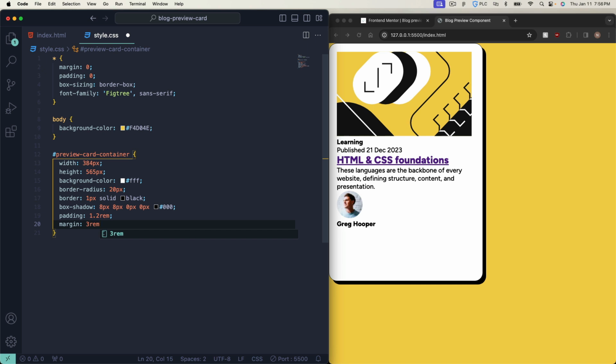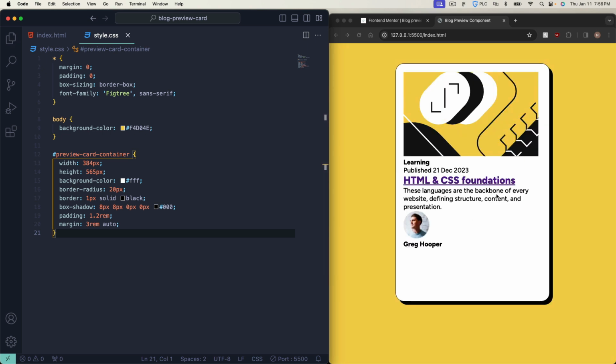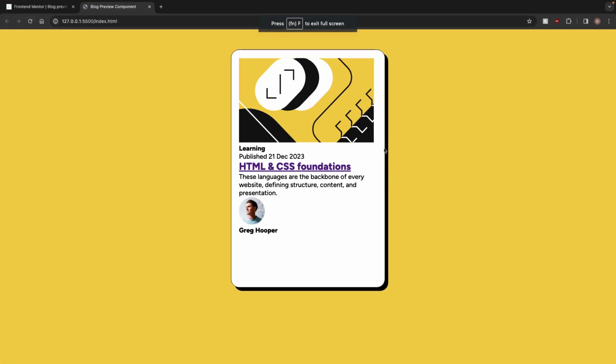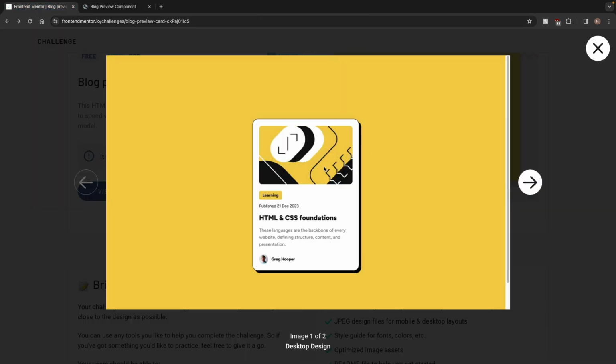I want 48 pixels of margin on the top and bottom. And then for my sides, I'm going to put auto. And what that should do is center this whole card in the middle of our page. So let's go ahead and save. And bam, there we go. Now it's centered right in the middle. Okay, beautiful. So we're looking a lot better. We're not looking exactly like the design, but it's all starting to come together now.